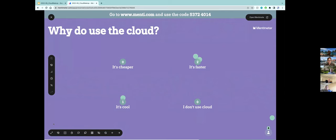Sorry, I got distracted. I'm not sure. Oh, no. Patrick was asking in the chat if Exceed counts as on the cloud, Exceed resources. Oh, yeah, I would say so. I say so too, yeah. I didn't see the option for it, because everyone else is using it. You could use it's cool. So I put cool, that's what I put.